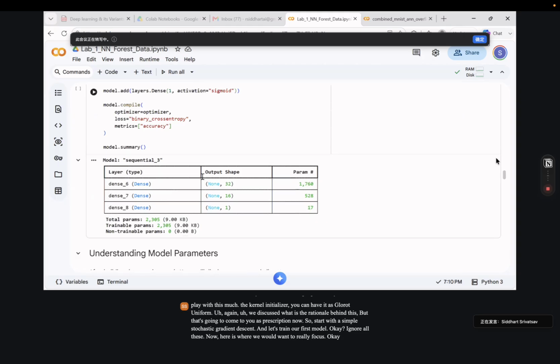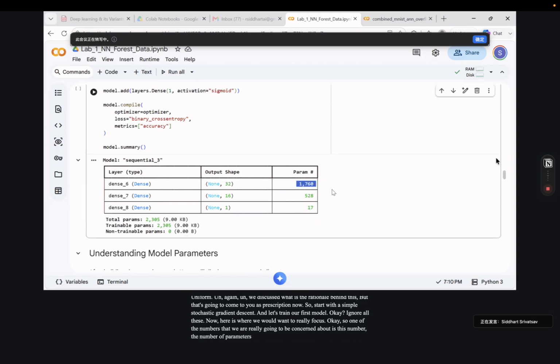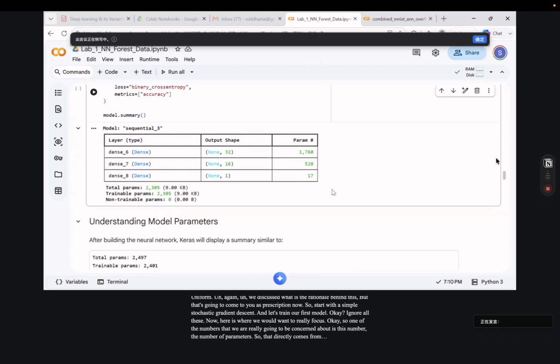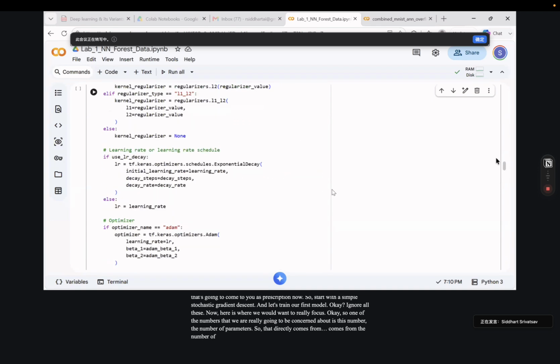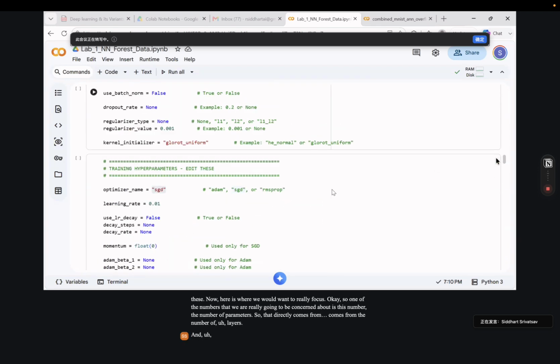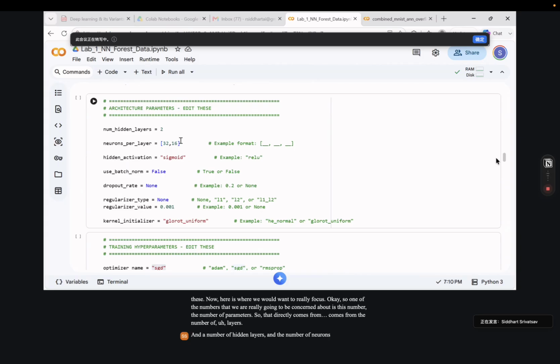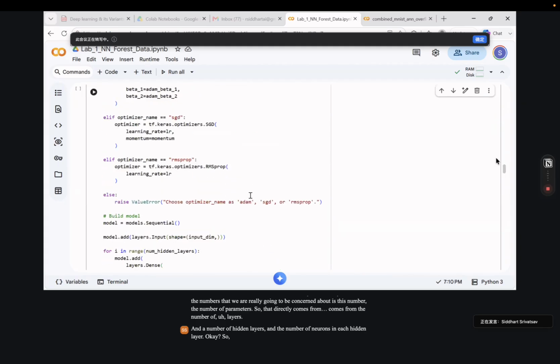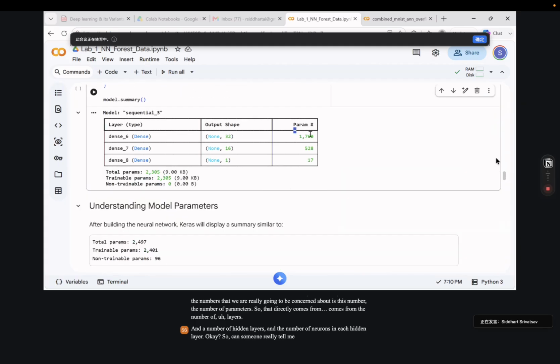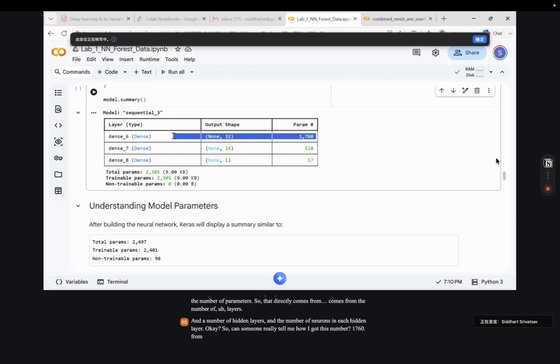One of the numbers that we are really going to be concerned about is the number of parameters. That directly comes from the number of layers, the number of hidden layers, and the number of neurons in each hidden layer. Okay. So can someone tell me how I got this number 1760 from this 32?